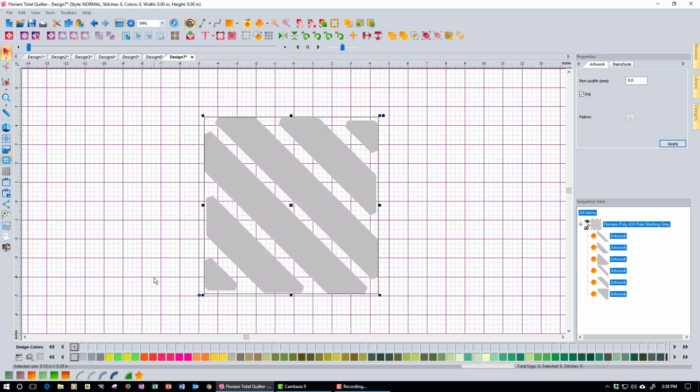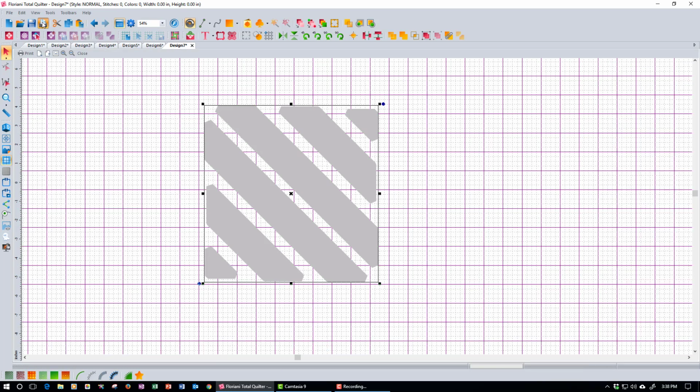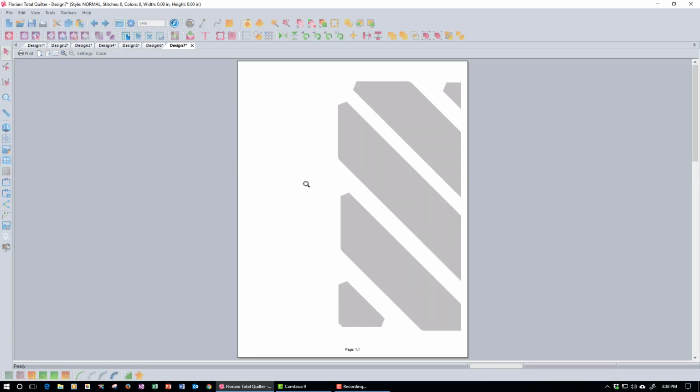Now we're going to come back to digital cutters in a second because there's one other thing you need to know about cutting these on a digital cutter. But some other strategies might be that you might print this out using your print preview right here to print them on a piece of template tearaway.